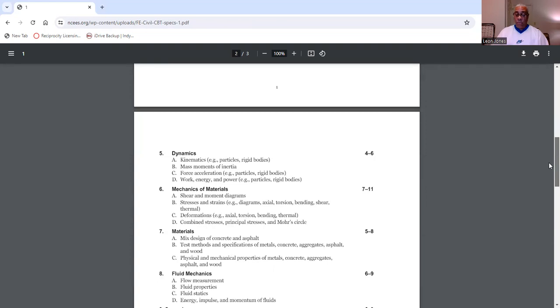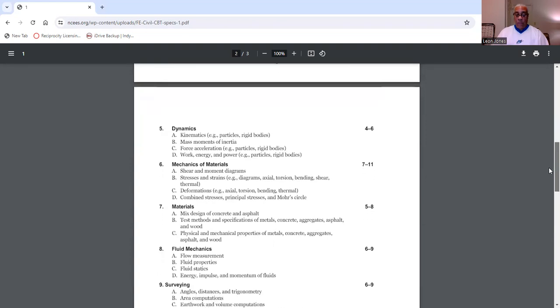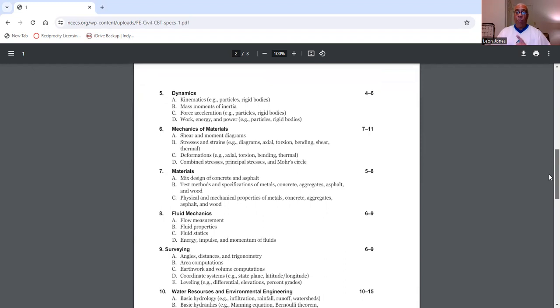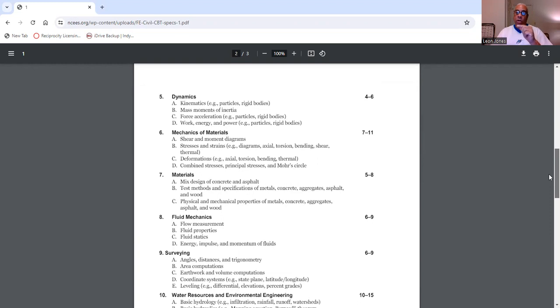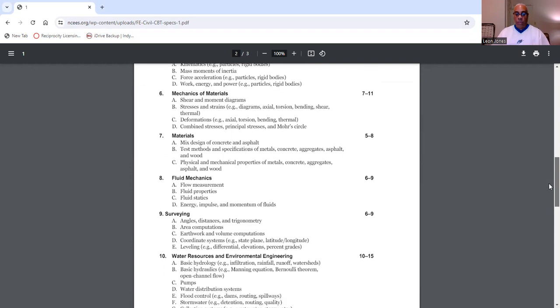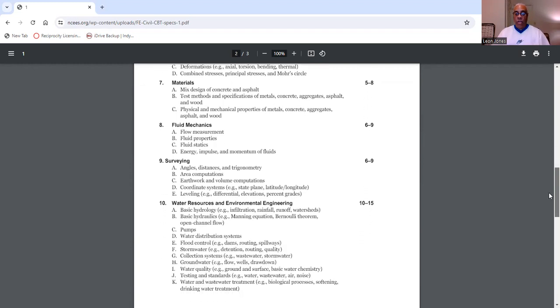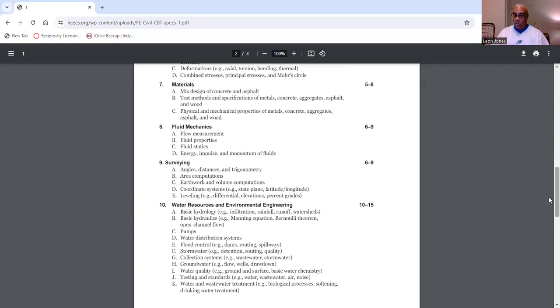This is all your civil. And now, one aspect I will tell you about the civil: if you're going to take your surveying exam, some of this information from the civil in the surveying section is actually going to be on the FE exam for surveying. Now, something else you need to know too. We deal with water resources and environmental engineering. Guess what? The same information right here.